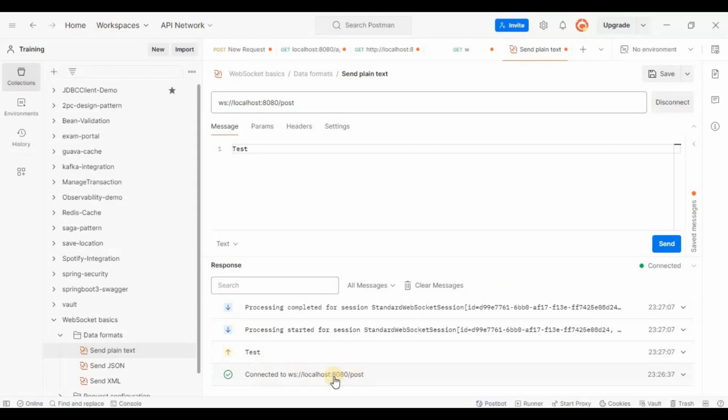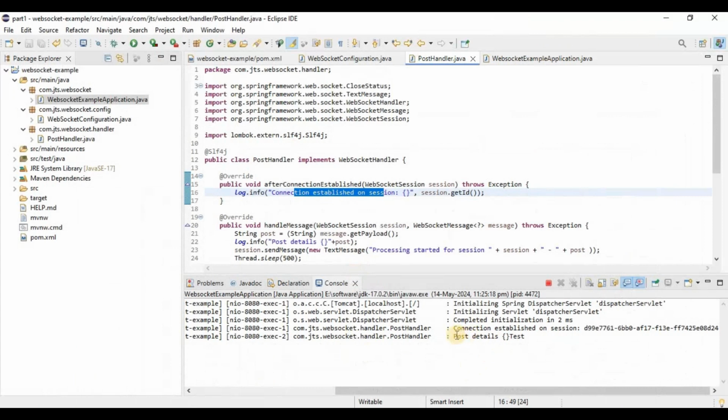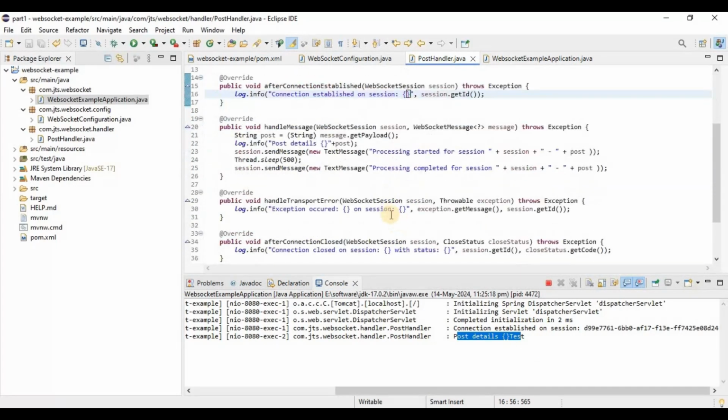First of all, it's connected, already done. Then test, processing started for this session, processing completed for this session. Correct? So these are the messages we are getting. From here we can also get the details, and this is coming from post details. We don't need this plus over here, we just need this one.